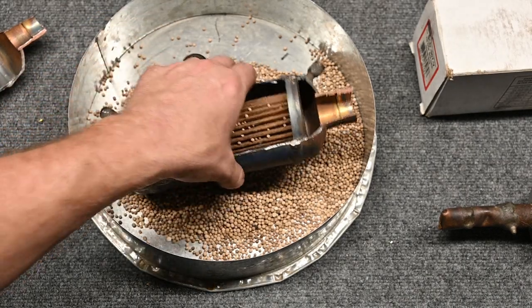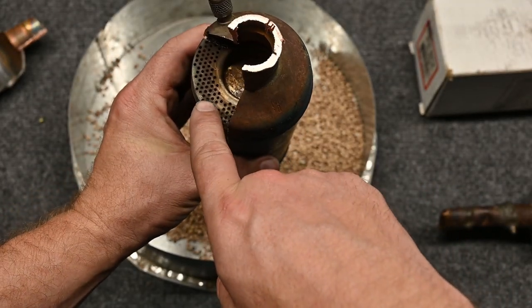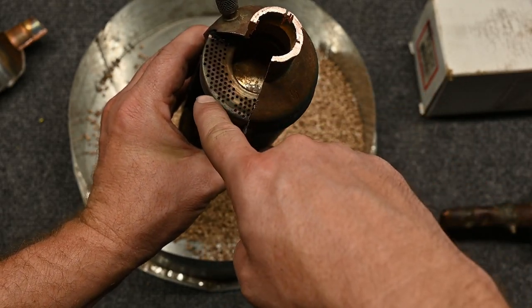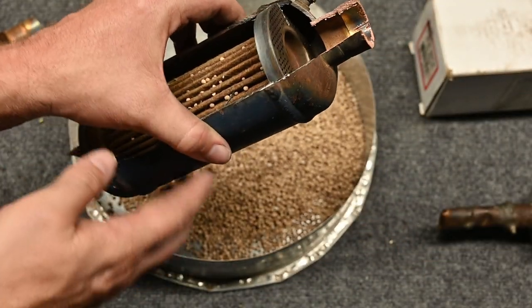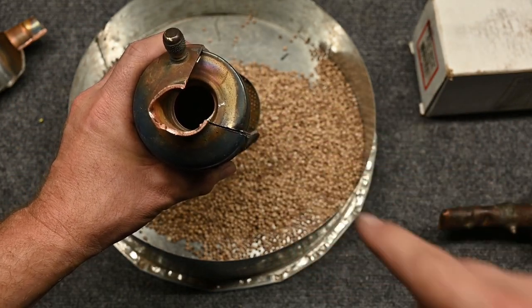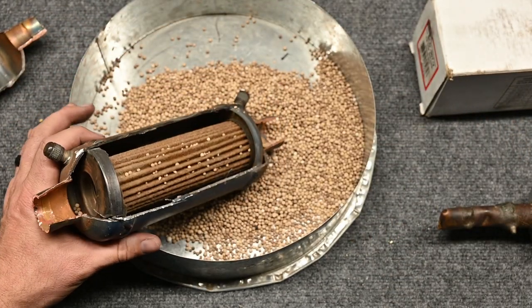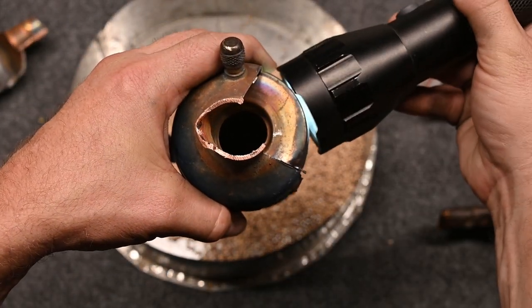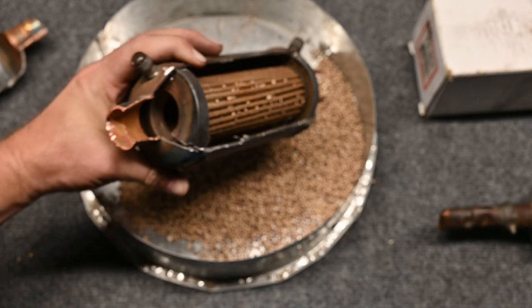Now let's take a look at the ends. Here we can see those perforations — these are the holes — and right here in the center it's just a blanked-off plate, so the refrigerant can only enter from the outside section. We can measure the pressure of the refrigerant coming in. On the other side we can see a big hollow hole in the middle — that's where the refrigerant is coming out, and we can measure the pressure there as well. You can see it's just a hollow hole, and that material is pretty thick. No light is shining through it, so it's a pretty sturdy material.